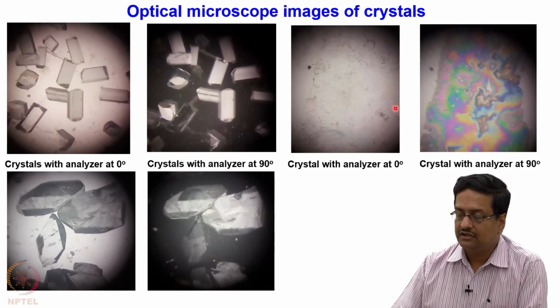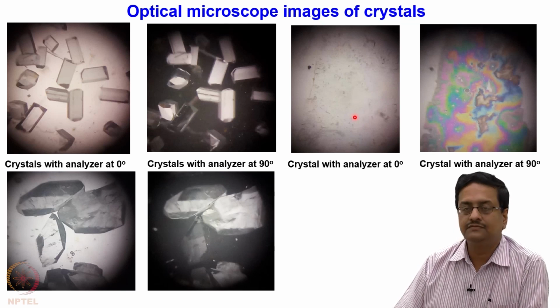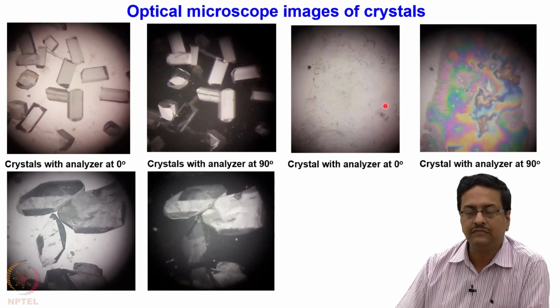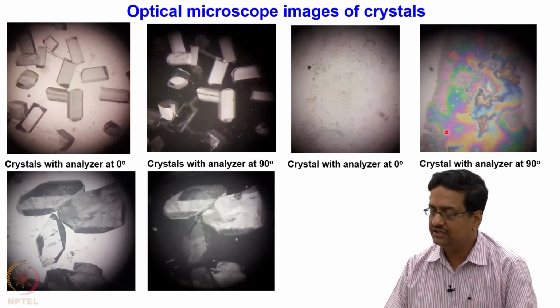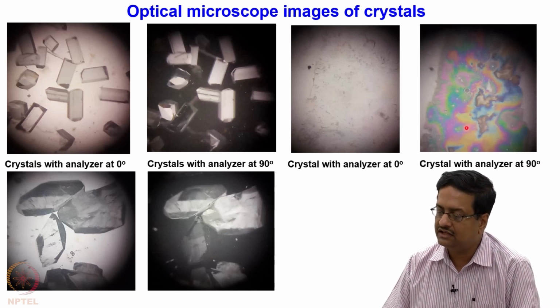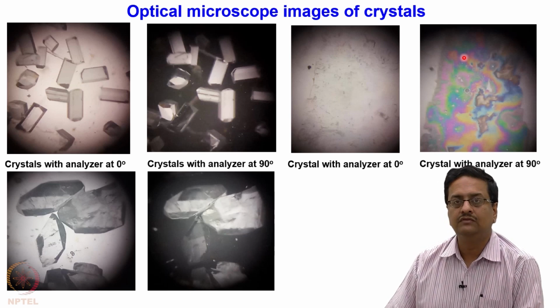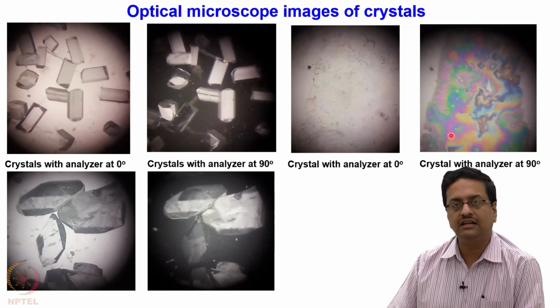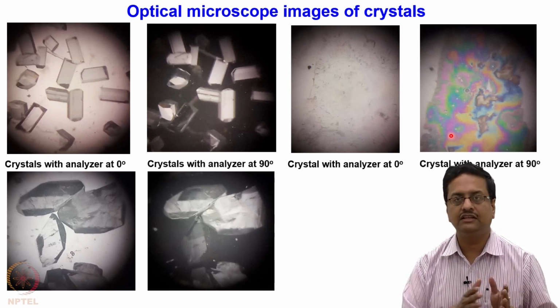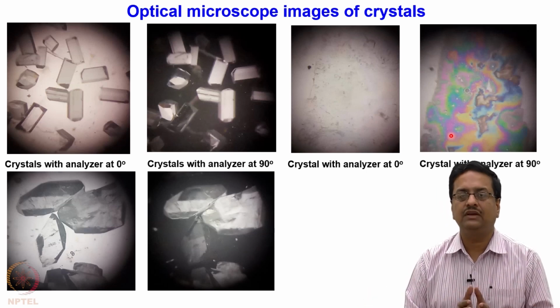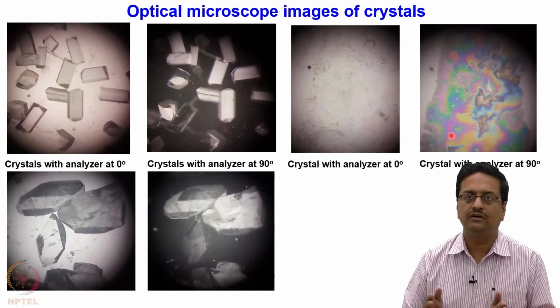The images on the top right are crystals of bad type. That means in the case of the bright field, the crystal looks fine because it is transparent. But when we rotate the analyzer by 90°, what we end up seeing is that different regions of the crystal have different colors, which means that the unit cells oriented along different directions are not following the arrangement that should be ideal for a crystal.